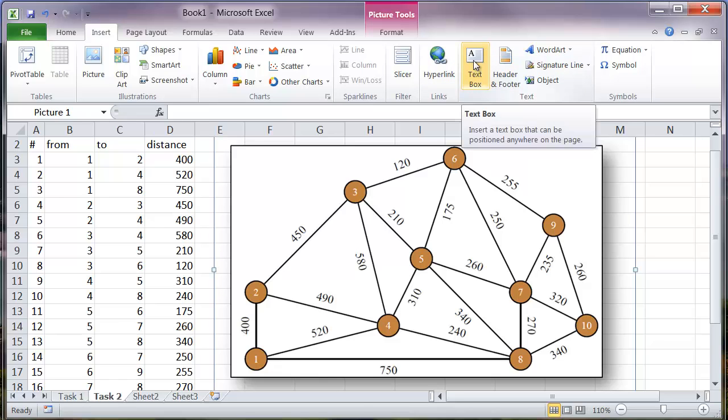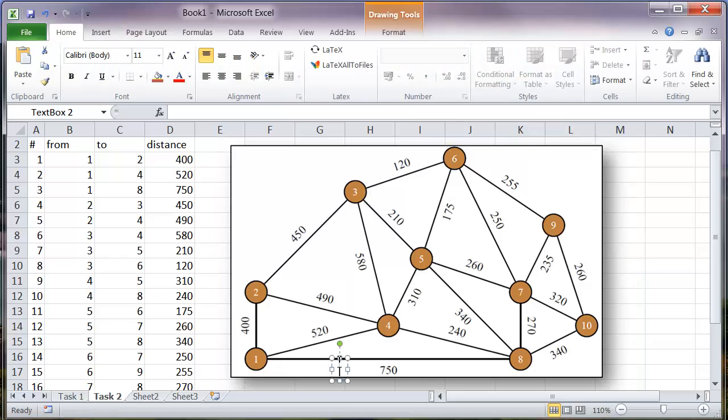That means we could just enter a little text box and say okay, that's number 1. Then continue and say this is edge number 2. Well, actually this was the other way around.